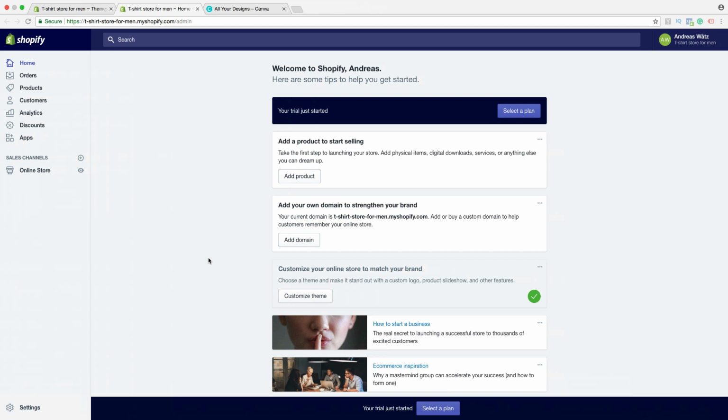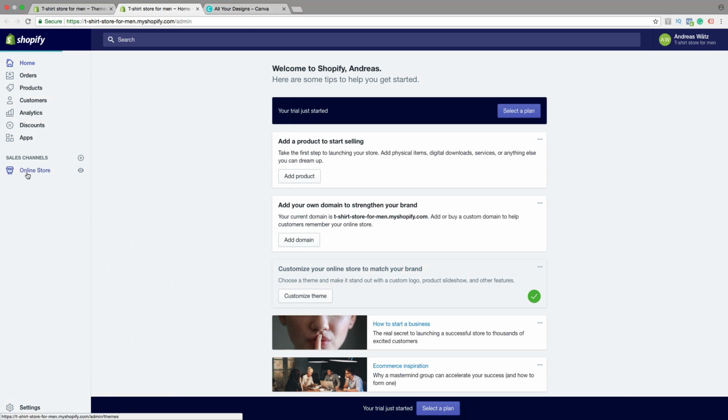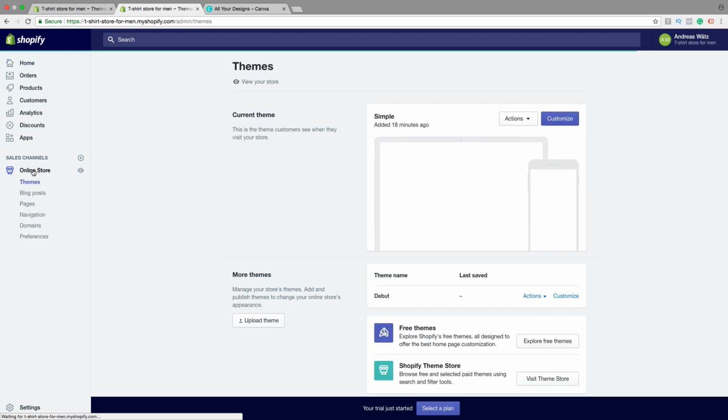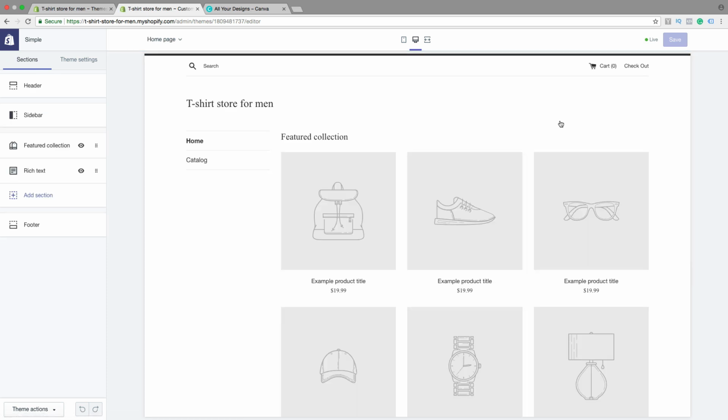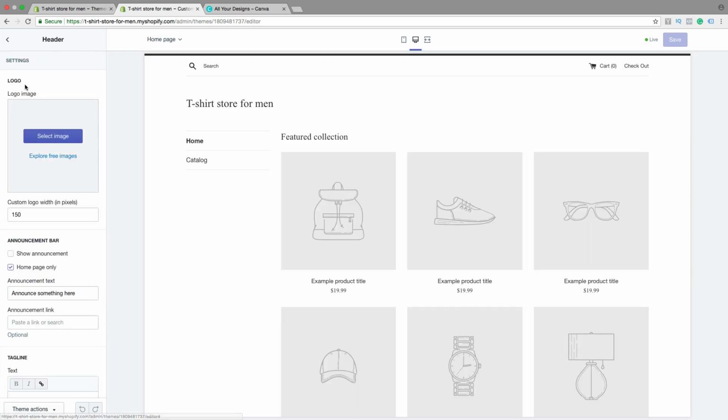So to add a logo, we first can go to online store. Then go to themes. Click on customize. Then click on header.